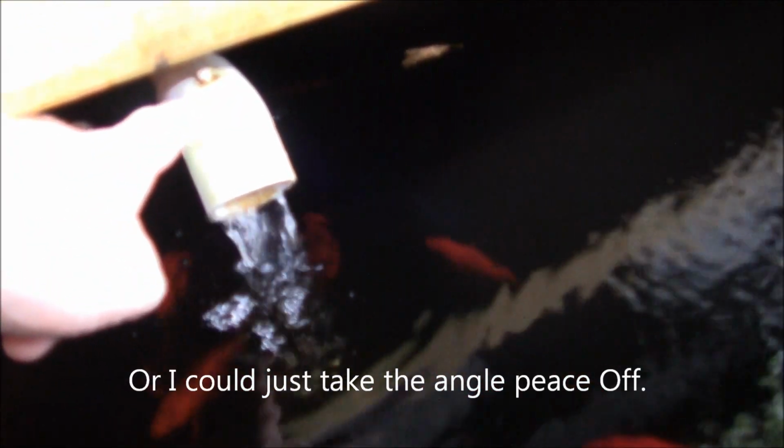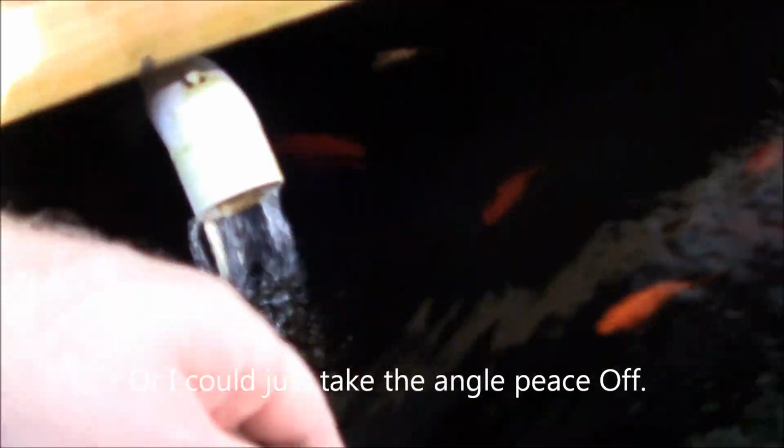Technically, I could, if I wanted to, get the water level to go up to just shy of the top of this. But what I would have to do is put the pipe coming straight out with a T going straight up and straight down. And then I could put another one of these angling it that way still, but that way it would still be able to suck air in, as long as it's able to go back in that way.